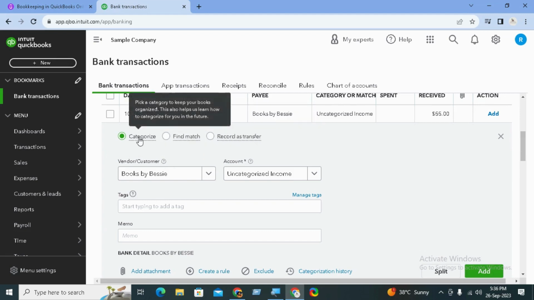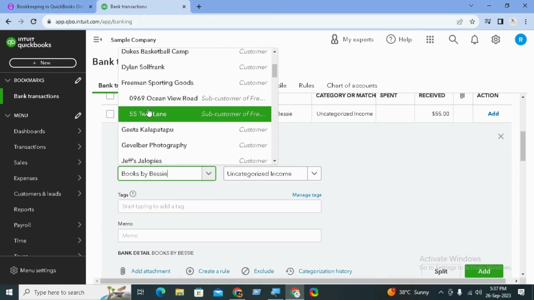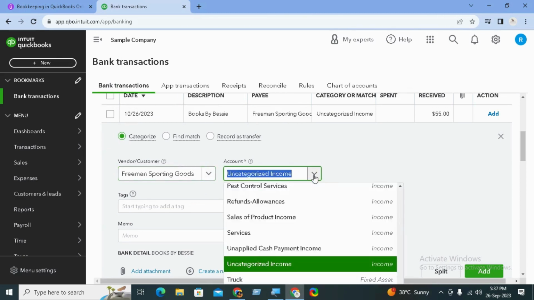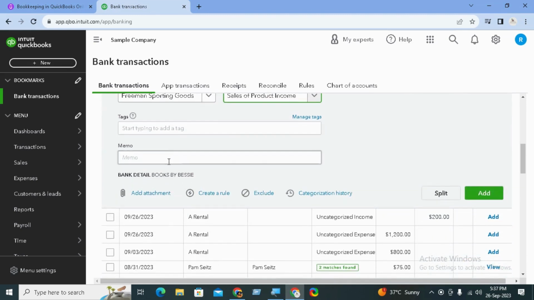Let's say we want to categorize this transaction. In the vendor and customer box you just select your vendor or customer. Let's say our customer is this, and we categorize this transaction to sales of product income. We click on that, and if you have any tags or memo, you can write them here, and if you have any attachment you can attach those files here.